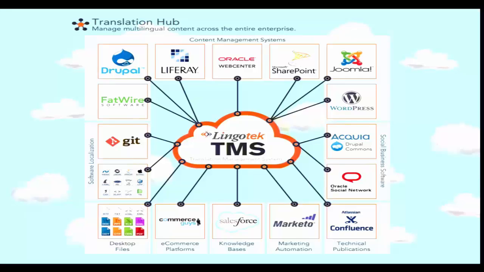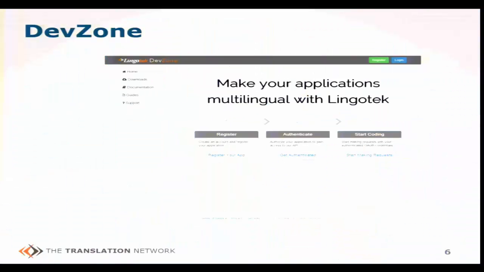The typical configuration in the past is that organizations are deployed or are managed departmentally. So you'll have the marketing people paying for their translation. You'll have the product development people paying to manage their translation. This way, you can have everything live in one singular place and propagate out to the other platforms. If you've got a custom application or something we don't already have an integration for, we have a very substantial multilingual API that you can use to make your own calls, quickly register, and then make your own calls to make any application multilingual. I would encourage you to check that out if you want to just play with it.